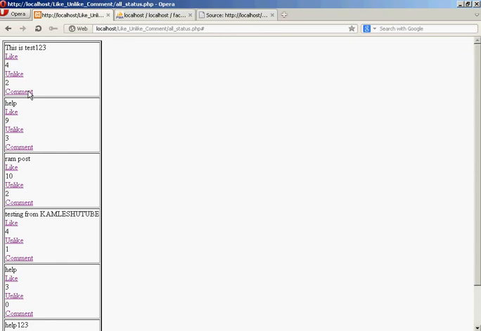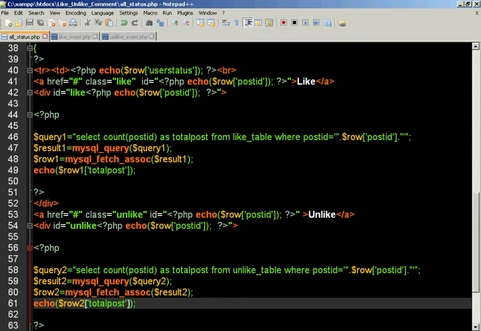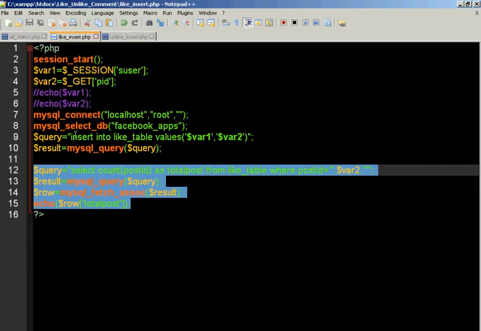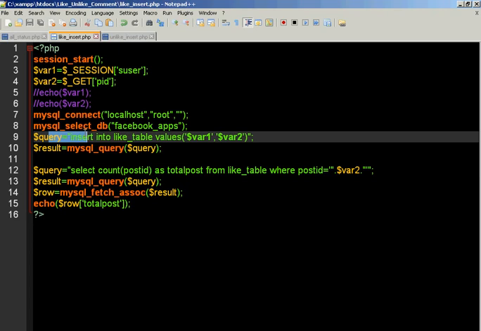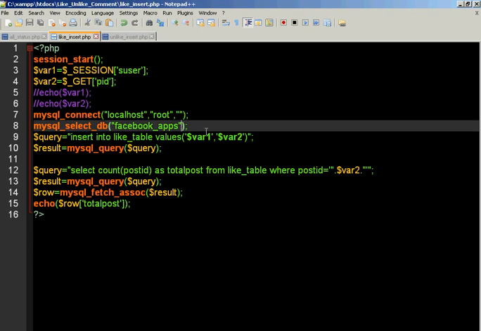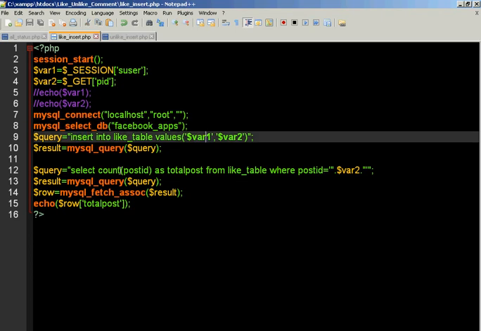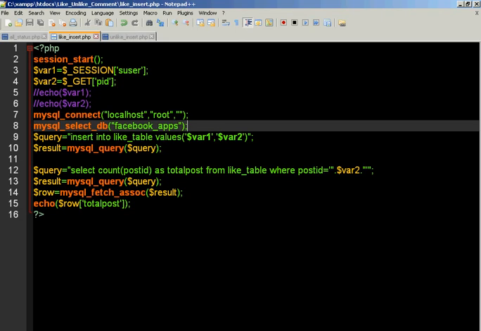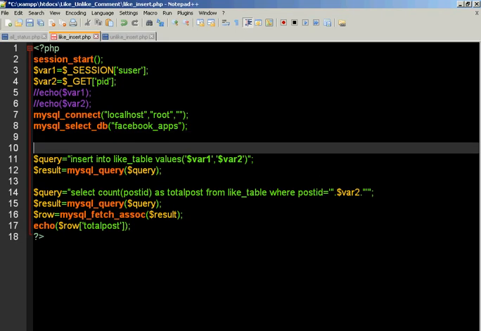For that reason you need to make some checking before inserting the information about which post is clicked and which user clicked. Before inserting with this insert code, you need to make some checking.